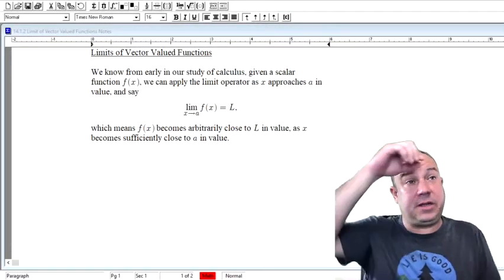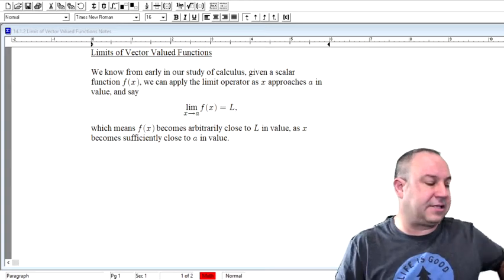For example, with a vector valued function, we can apply limits, we can apply derivatives, and we can apply integrals. And we can look there at the calculus of our vector valued functions. What we're going to take a look at today is the limits of vector valued functions. So, folks, that's where we begin here. We are going to be looking at limits of vector valued functions in this quick little set of notes.